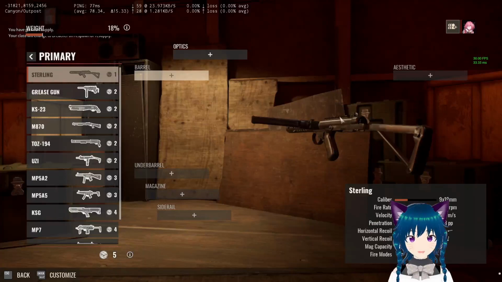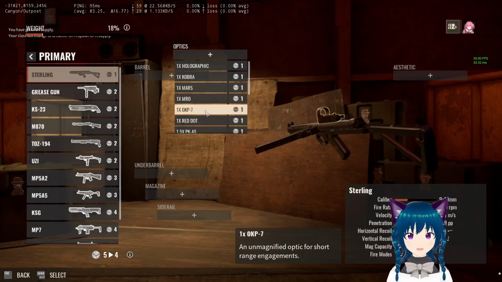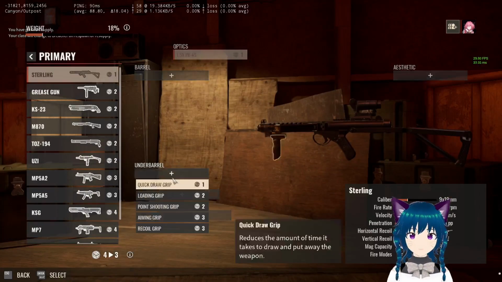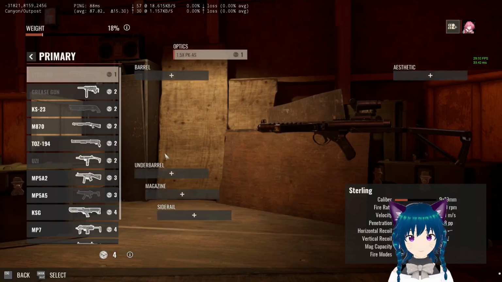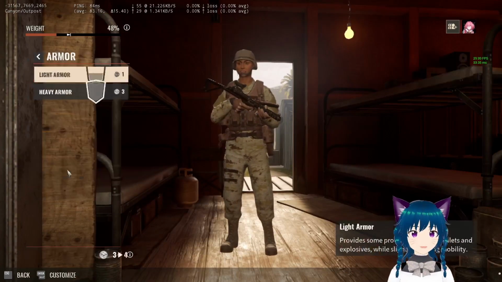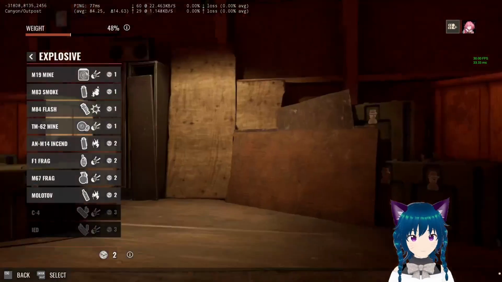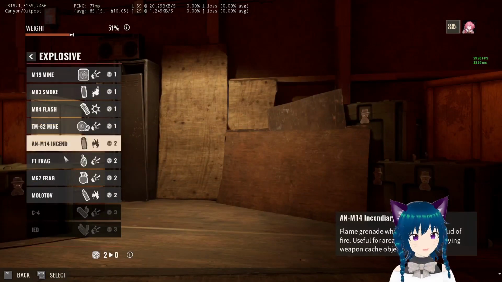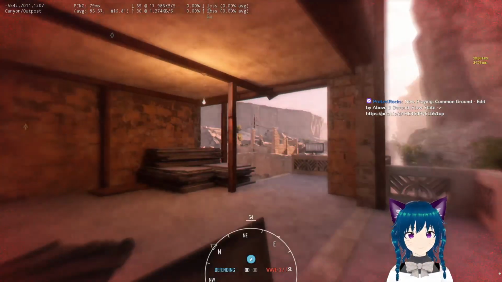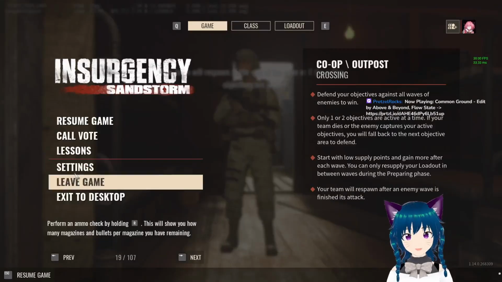What's the cheapest? There's Sterling. This one is really cheap. Shoots kind of slow, is very controllable, and we could just give it the magnified scope. And then we should be able to afford a proper armor carrier, well, ammo carrier, and even some armor. Now, can we go for a grenade? I think we actually can. Here we go. So luckily switching loadouts isn't too hard.